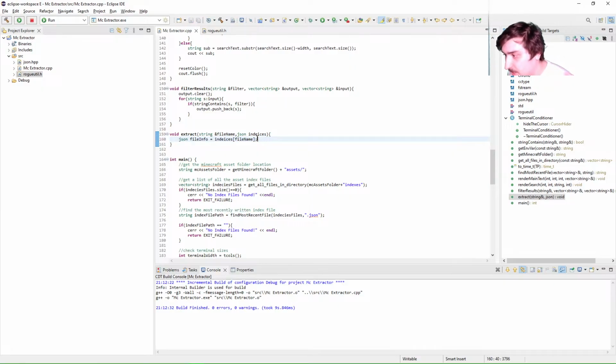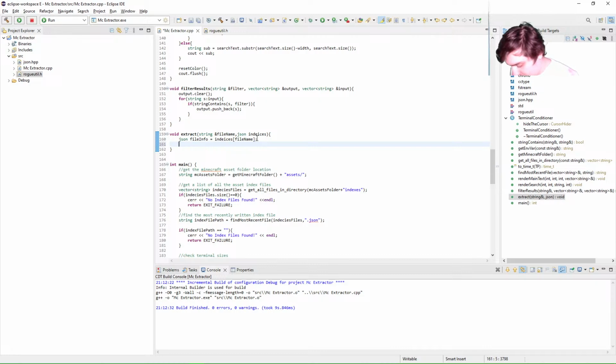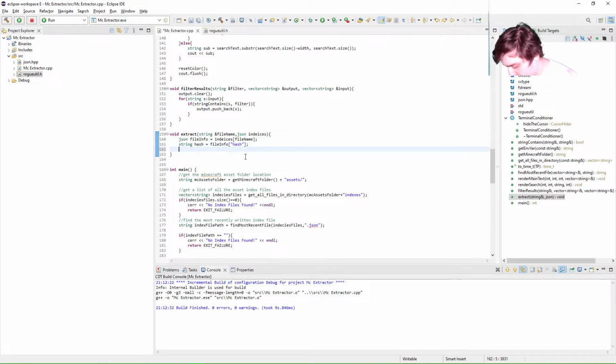So we take that, then we get string hash equals file info of hash, I believe is what it's called. There's also a size. We'll get that because that might be convenient to have.